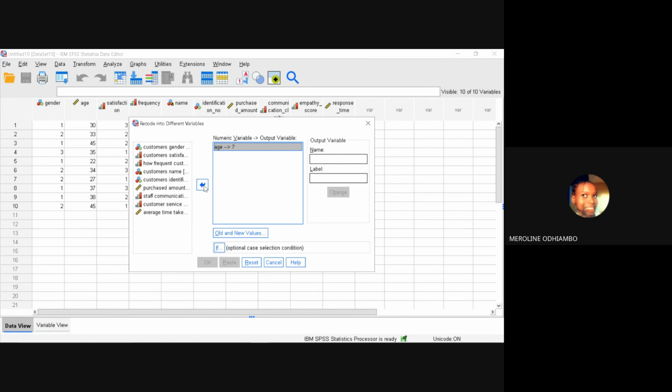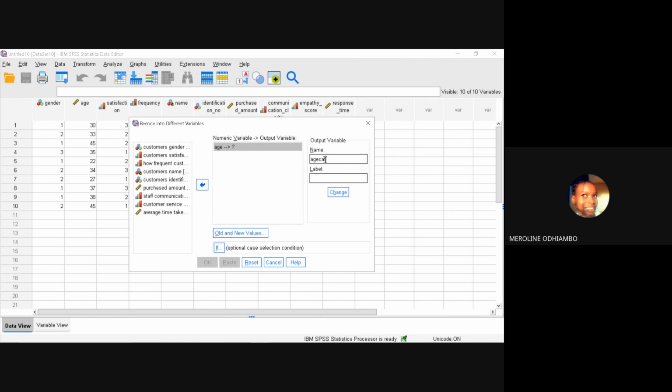Okay. Then go to output variable, then name, we can say age cut. You can give it a new name, age cut for age category.